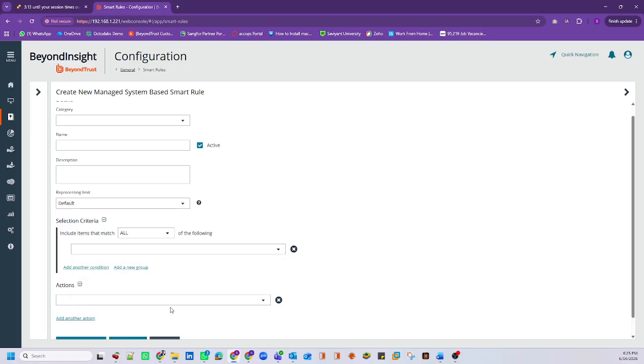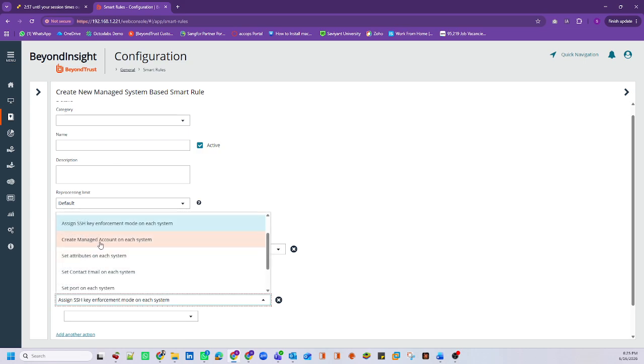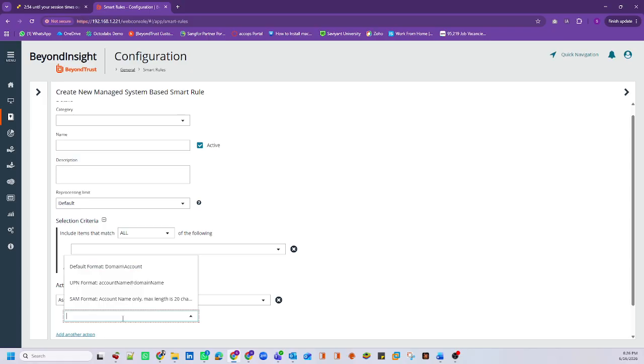You have multiple options in the actions itself, like assigning account name format type on each system. For example, if you have a bulk of servers already onboarded with a wrong account name format, and there is an issue in the login method when BeyondTrust is injecting the credentials with the wrong account name, and you don't want to waste time changing the account name format on each system, you can categorize the systems based on the criteria and use this action to change the account name format for each system.